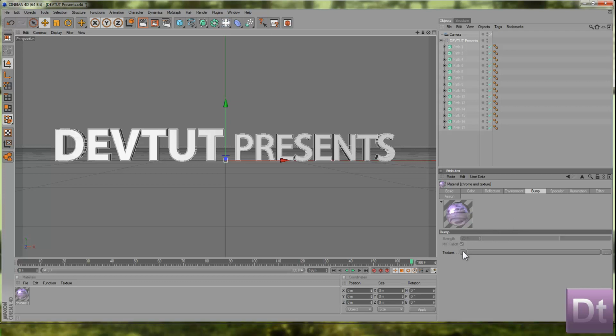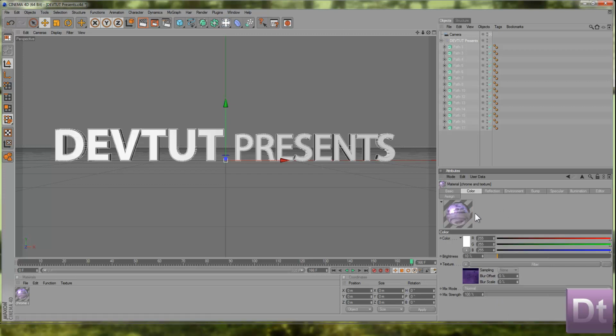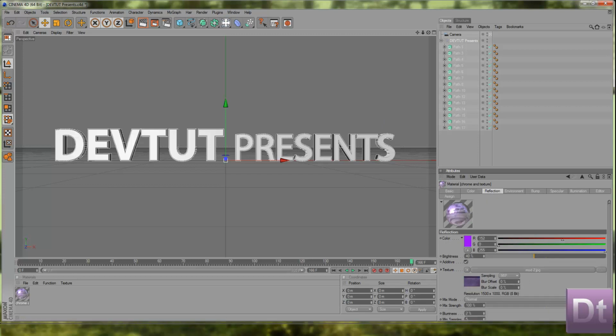And we move across to the bump panel, and set the texture to our texture here, set the strength to 10 and the MIP to 5 and 12 for this, which also reminds me, in the colour, which one was it?